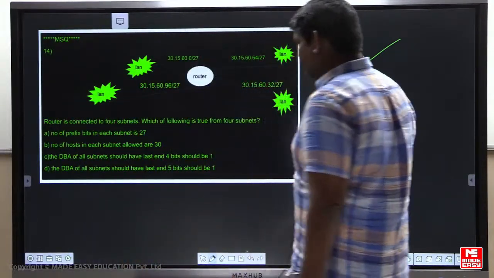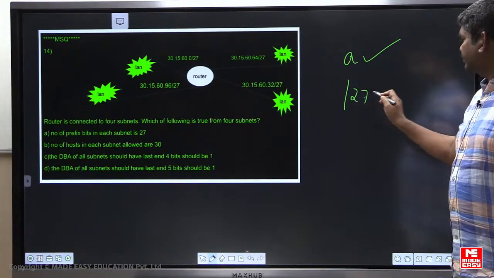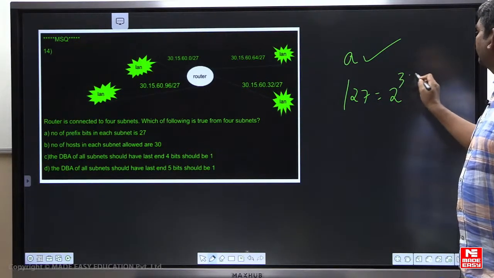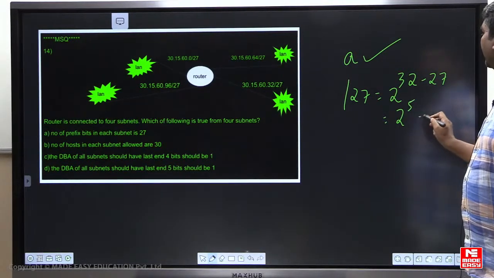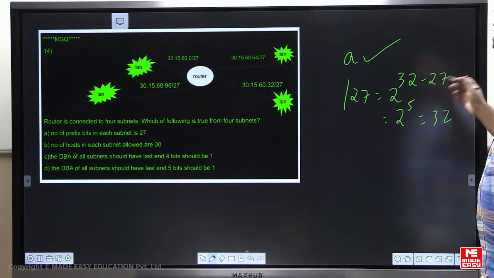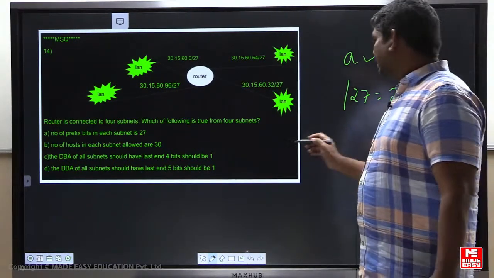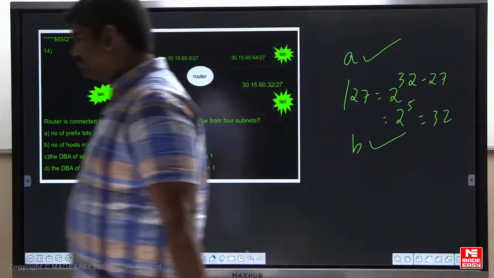The number of hosts in each subnet allowed is 30, because it is /27, so 2 power (32 minus 27), that means 2 power 5, which is 32. The first one becomes the network address, the ending one becomes the broadcast address, so 30 hosts are possible. Okay, so B is also correct.